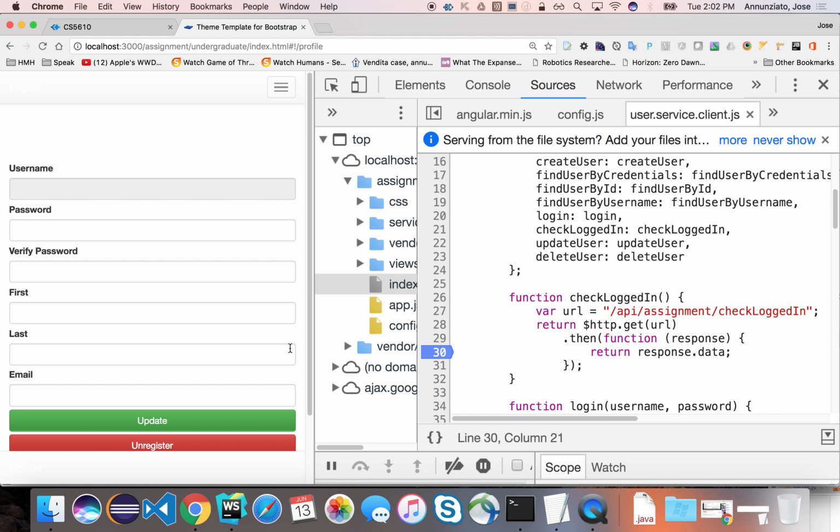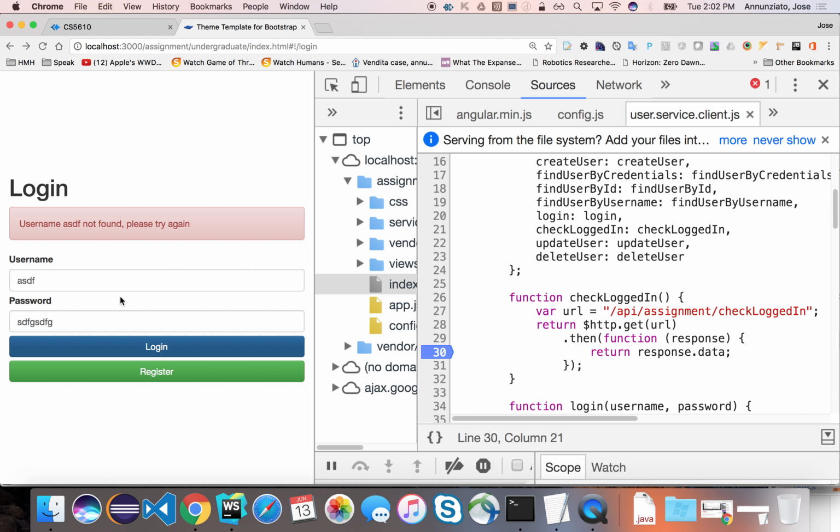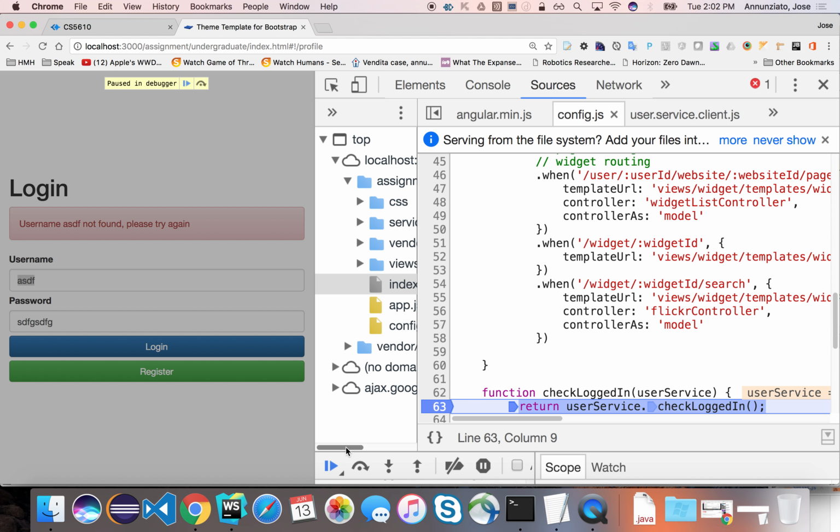The controller is still assuming that we're passing the user ID, and we no longer have it. We never passed it, but at least it's navigating to the correct place. Let's see if we log in. Okay, can I go to the profile page? All right, it's going out.